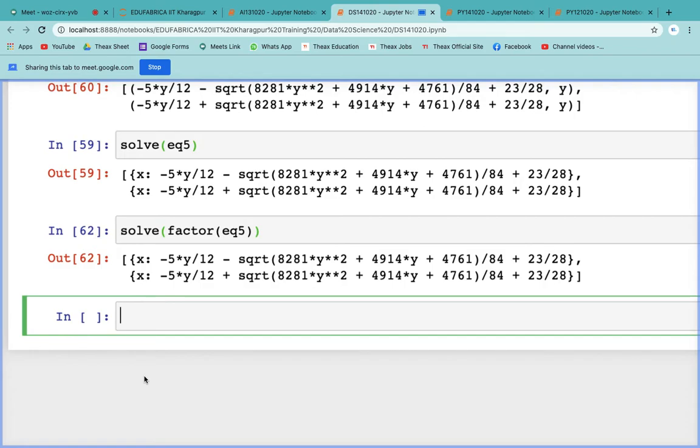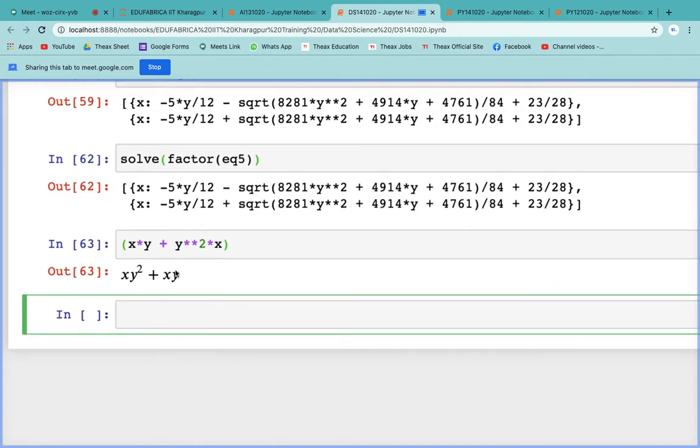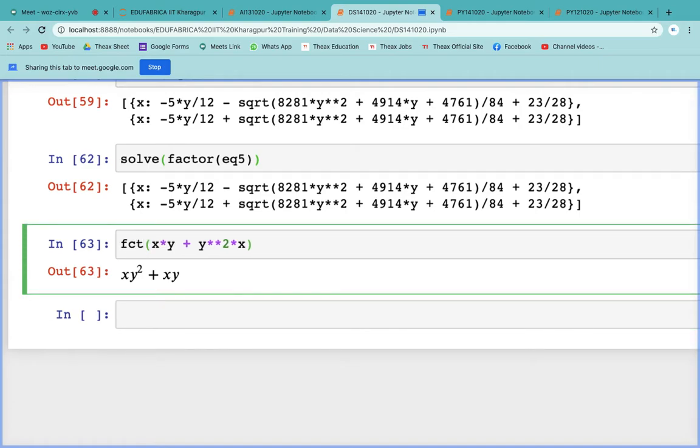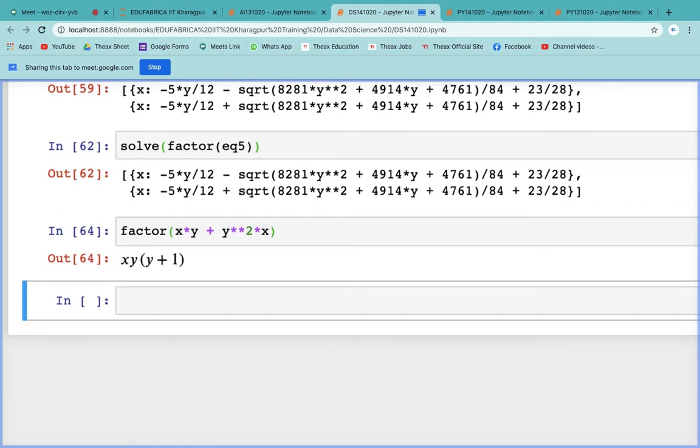Now trigonometry is working in the expand trigonometry, something like that, right? And whenever you have equations like this, let's say if there is an equation of xy plus y square x, if this is an equation, what will do the factorization of this? Easy, xy, y plus 1, factorization can be done using the factor function, xy, y plus 1, easy or not, right, clear? Yes. Okay. Right, like this, right? Okay.